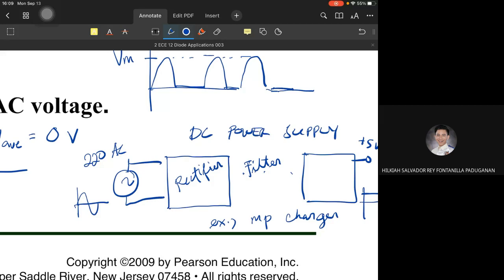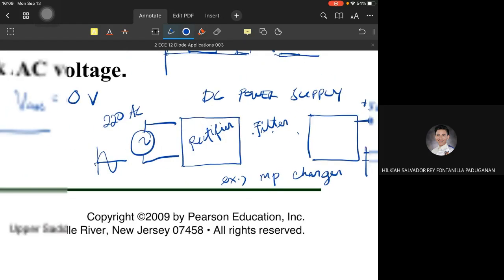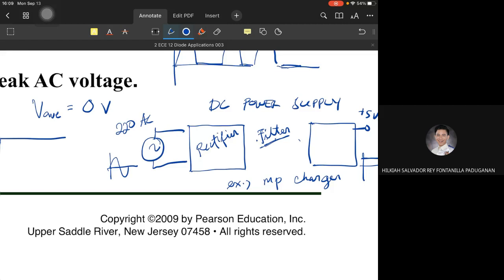When you say filter, especially in a DC power supply, it filters out the signal. And this filter is particularly an AC filter. There's probably no such thing as a DC filter; a filter really handles alternating current. So long story short, if our signal is still AC and we pass it through a filter, it totally disappears.